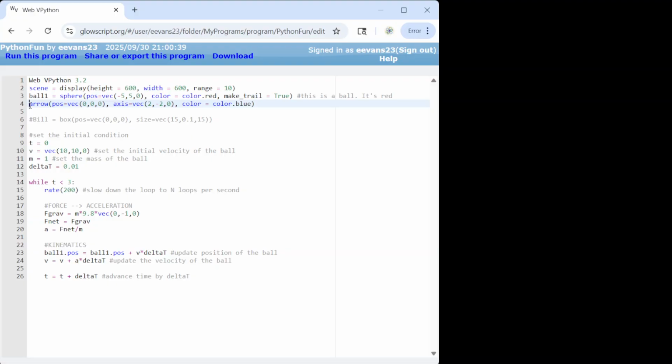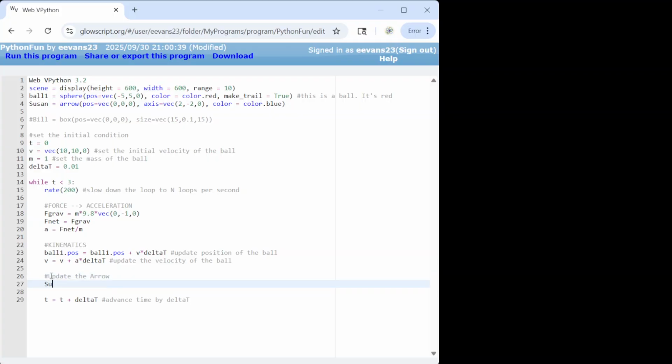So I'm going to give it a name just for starters. I'm going to call my arrow Susan for no particular reason at all. Then I can go down here inside my code, since Susan is a thing that exists, and I can do things with that arrow. I can update its axis and update its position and so on. So I'll put a line of code down here that says update the arrow.